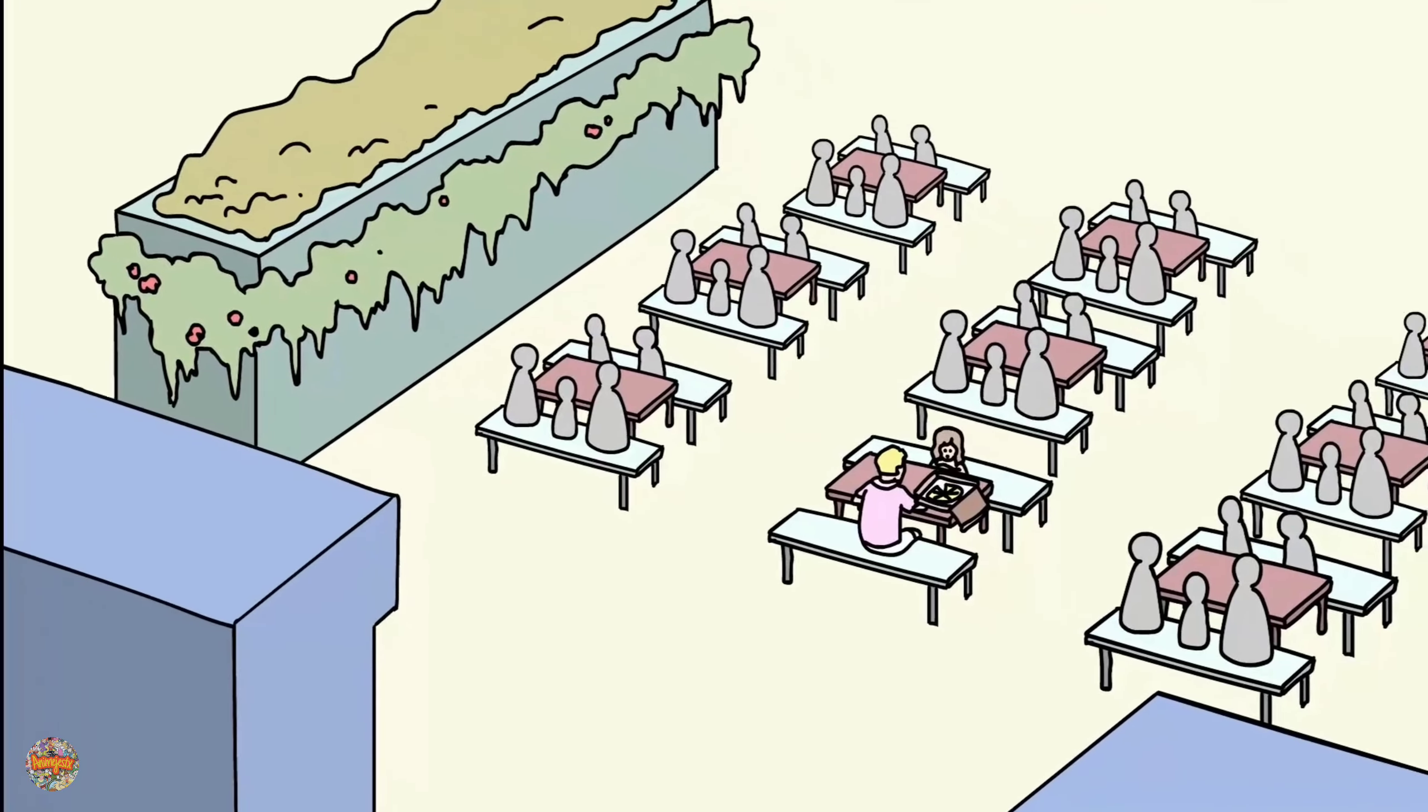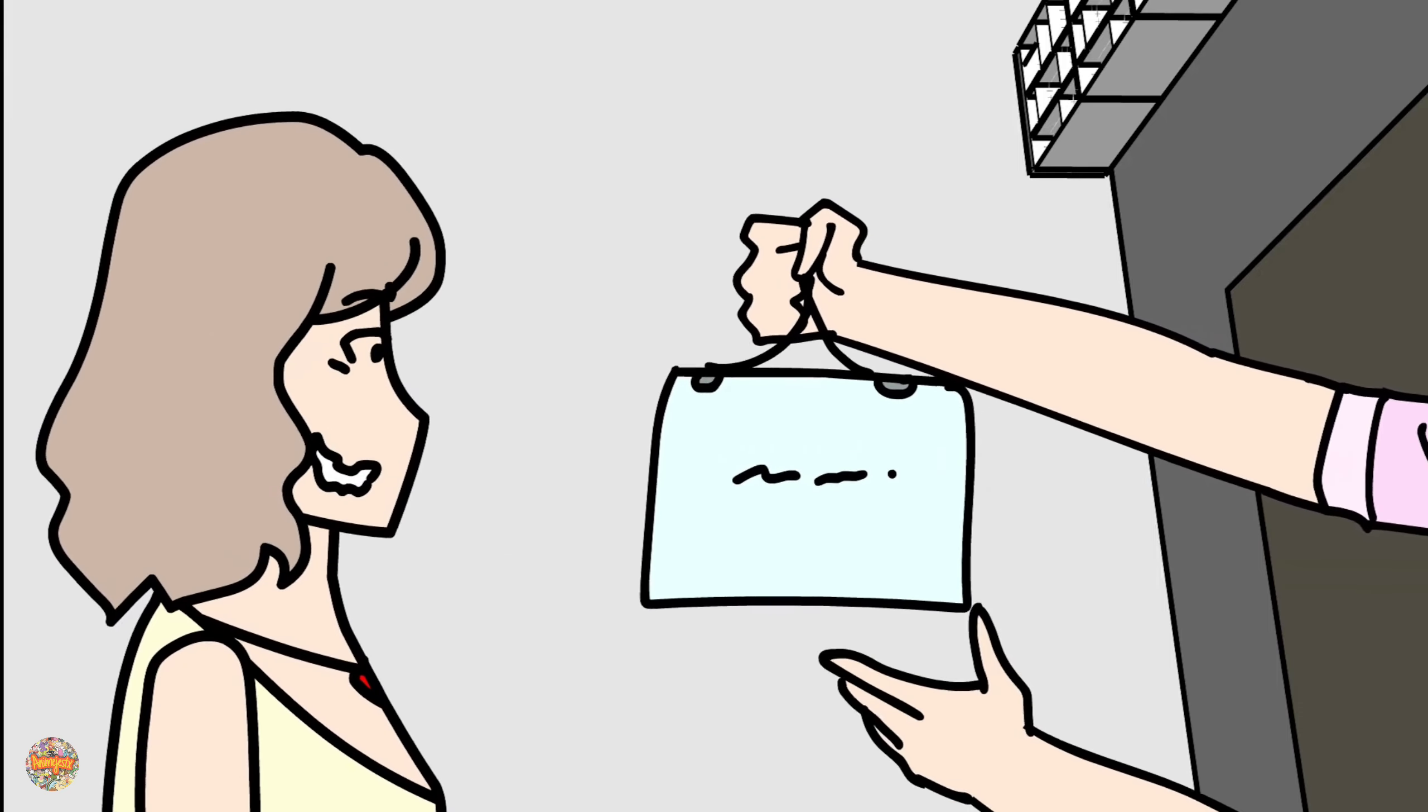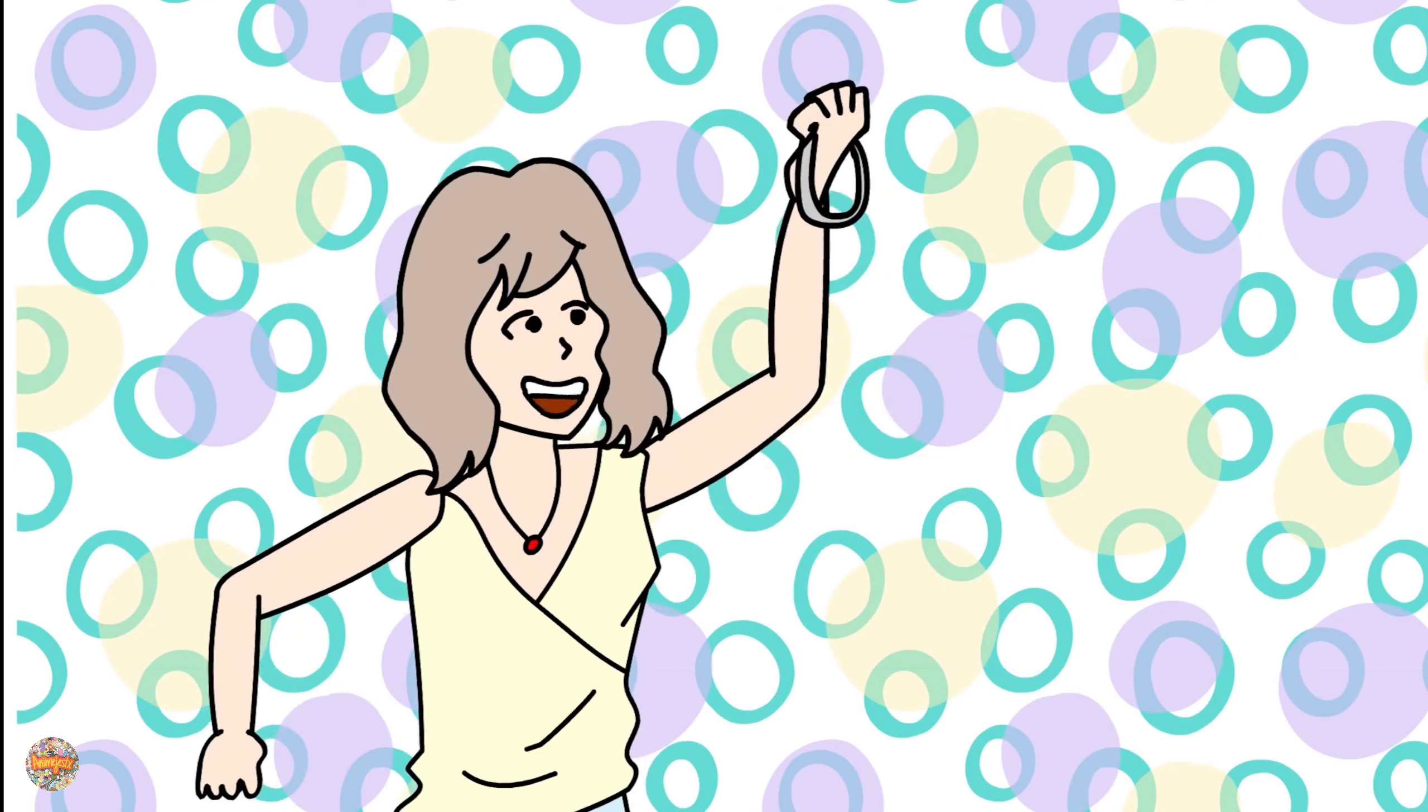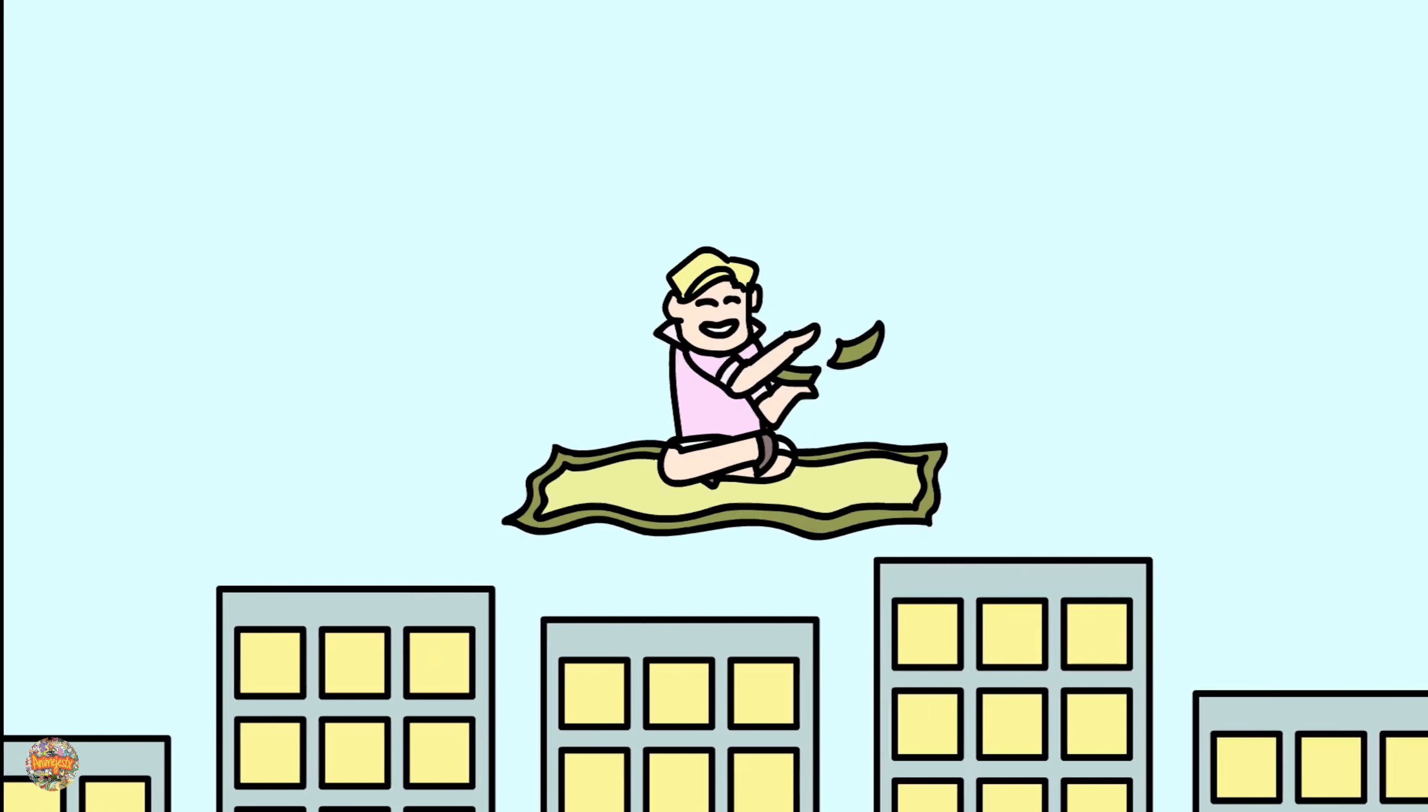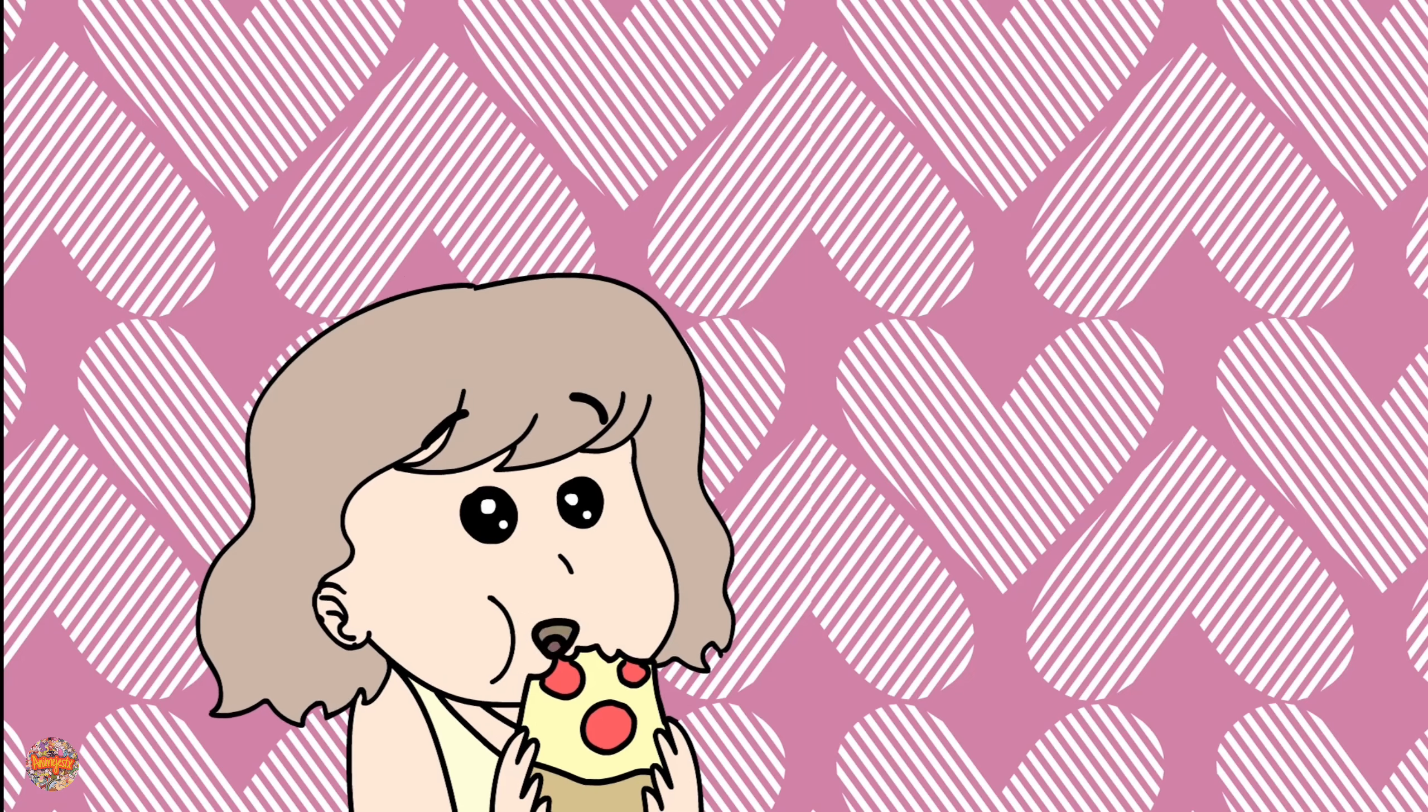Later, we sat together eating cafeteria pizza and drinking chocolate milk. So I got you a little something to thank you for welcoming me to this school. It isn't always easy to make a new friend so quickly, and well, I'd just like you to know I appreciate you. He handed me a little gift bag from Tiffany's. I opened it, and it was a beautiful tennis bracelet worth at least $1,000. Oh my God. Roger, this is too expensive. I can't accept it. It's nothing. Come on. Are you forgetting that I'm a billionaire? You're not. Your dad is. Is he okay with you spending his money like this? Let's just say my weekly allowance is really good. Don't think too much about it. Please accept my gift. He smiled his charming smile. I was lost in his eyes for a few seconds. Then I snapped out of it and put the bracelet on my wrist. It was so shiny. Thank you, Roger. I appreciate it.